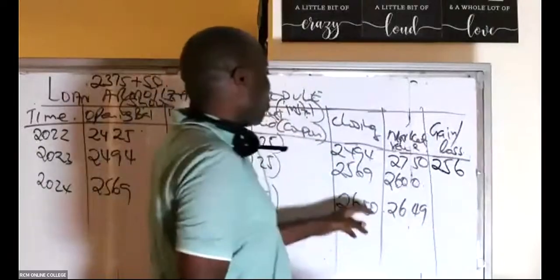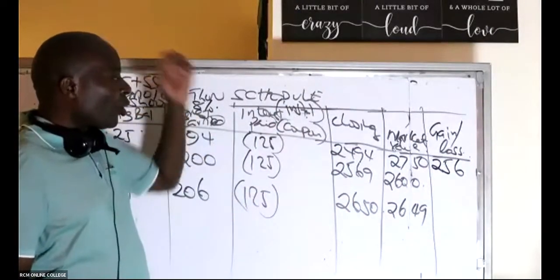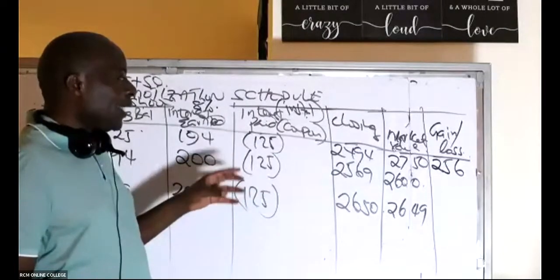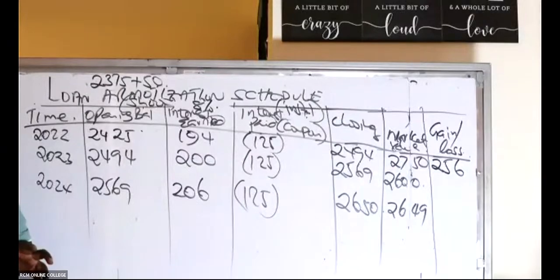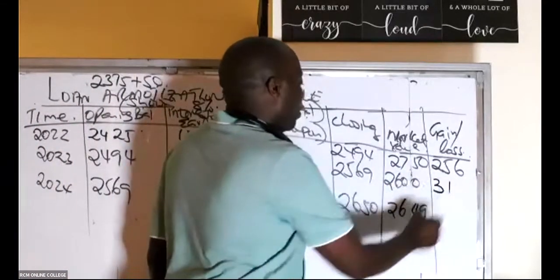So then come to the second one. The second one was 2569 a year, but on closing we can see it was 2600. We gained again. Is there somebody who is able to see a gain? A gain of how much? A gain of 31, isn't it? So we have here a gain of 31.